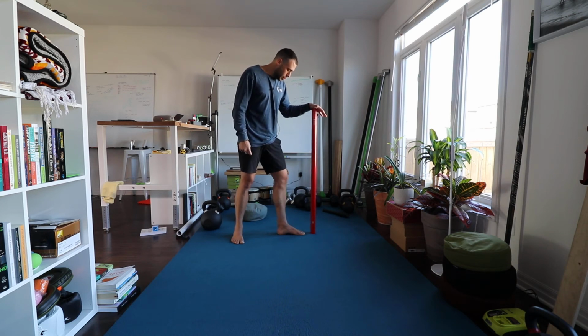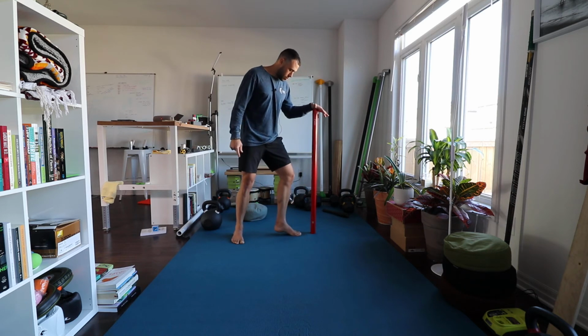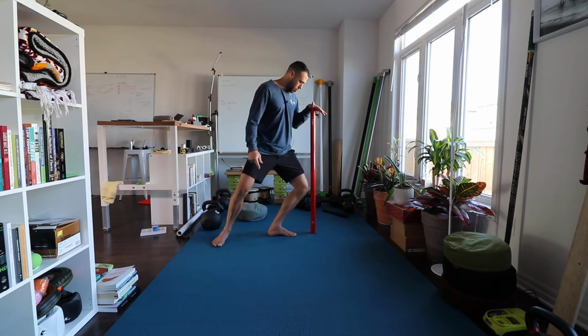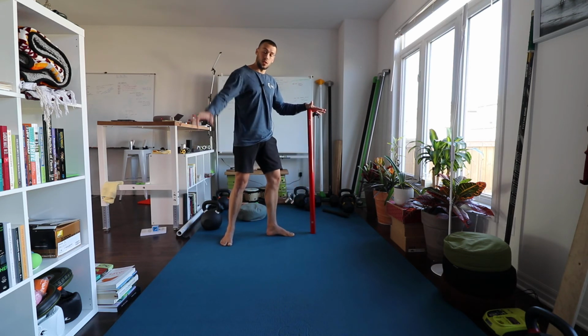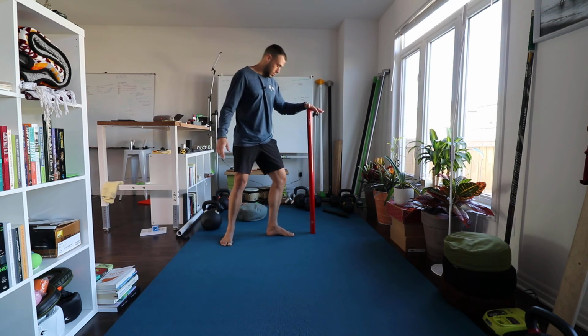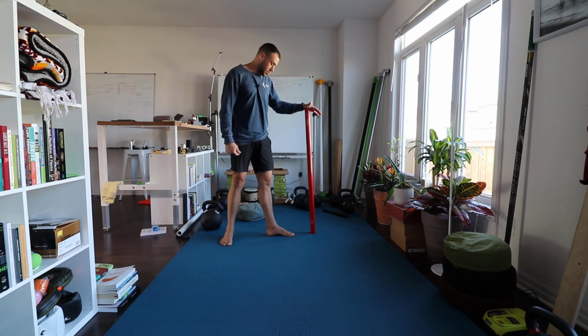And basically what you're doing is you're starting pretty close. I can touch with my knee over third toe, I can touch there. So I'll go a little bit further, I can touch there. And you essentially keep going until the point where you can just touch. This isn't a balance exercise, so hold on to something or someone. I've got the beam, so it's keeping me balanced. So right about there is my limit. So I can just touch with my knee going over my third toe. I'm not getting any pain, my heel's not lifting off.